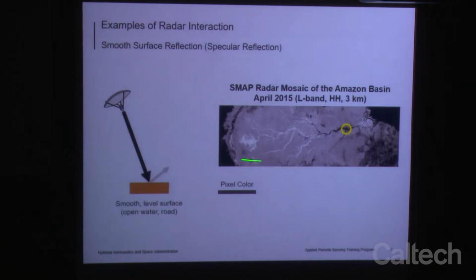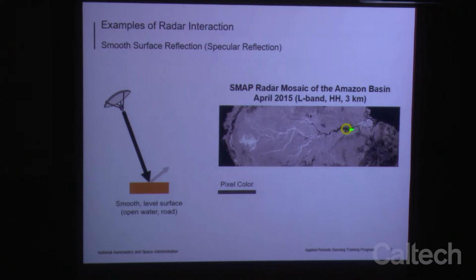This is the data from the SMAP mission, Soil Moisture Active Passive, from 2015 when it was launched. It had a radar on it. Unfortunately, the radar only functioned for about 2 or 3 months, but we got a really nice global data set of L-band backscatter. And this shows the main stem of the Amazon here, but you see various features through the Amazon forest. And I'll point out a few of these.